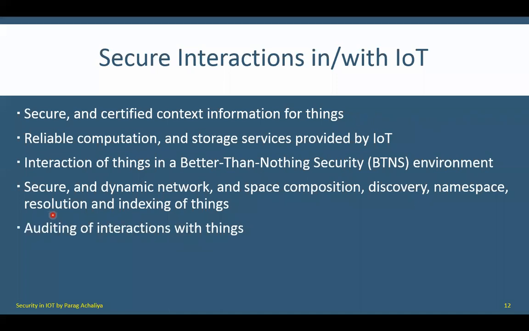Then there should be the auditing of interaction with various things. That means which devices are implemented when, and how many times each is interacting with other devices. So there should be proper auditing between various devices. There should be physical and virtual mobility of various things in your IoT.